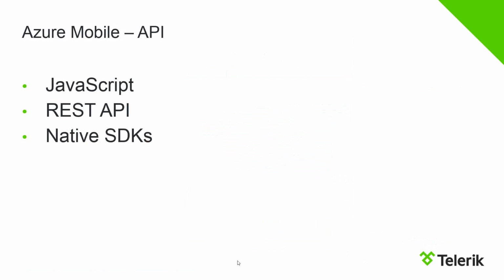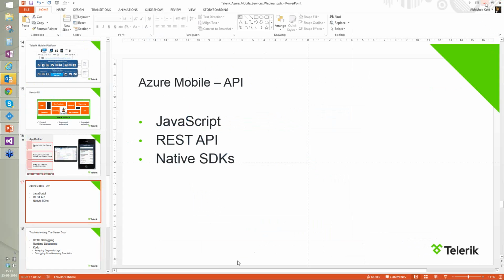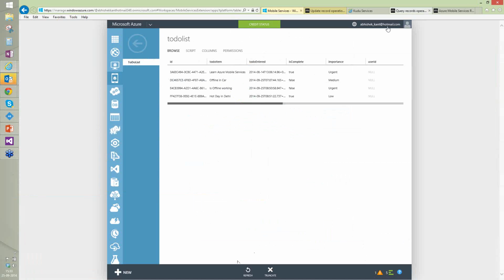The one that we are going to use today is called the REST API. All right, enough talk. I think we've gone quite a bit into conversations there. What we are going to do first is look at an overall view of how the Azure REST API looks, and then we will come into the Telerik platform as well.